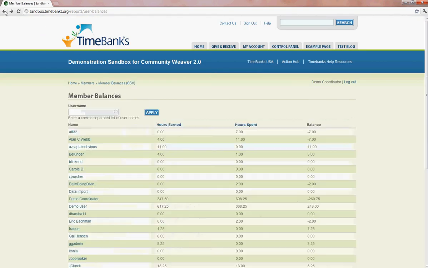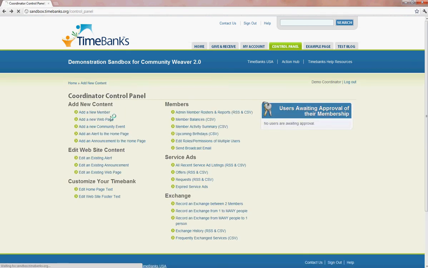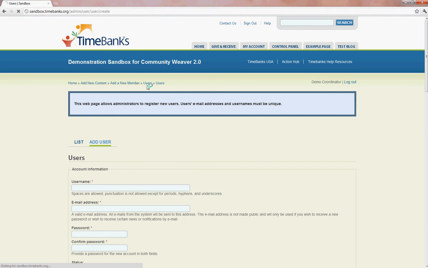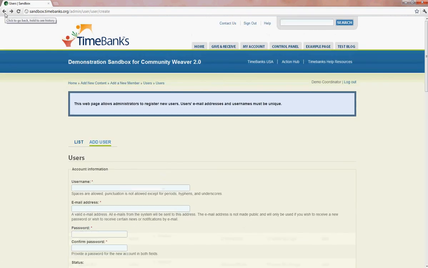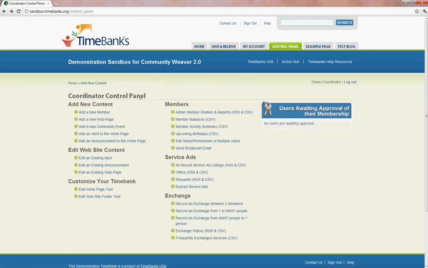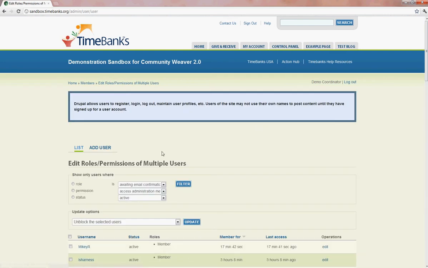But to get in their accounts to change passwords, I find that the fastest way is to go through this method here: click add new users, click on users, and go from there. I'm going to recommend to the developers that they just add a view all users, but it kind of floats in no man's land, because this is all about adding content. This is all about maintaining current stuff, but there really should just be one here that says view the users, which I guess you could do over here, but this is not very straightforward.